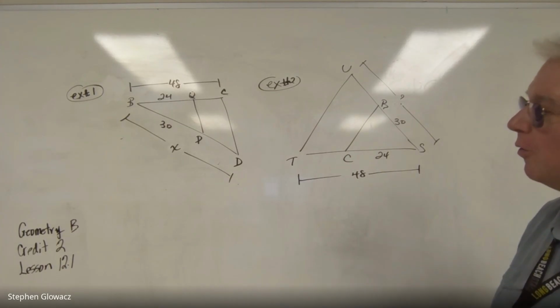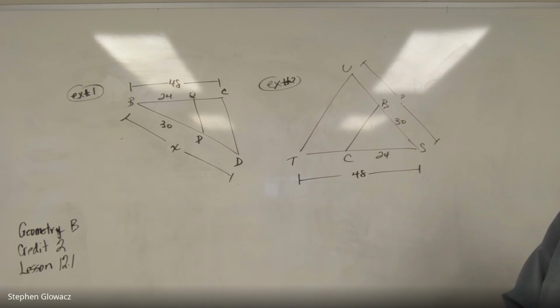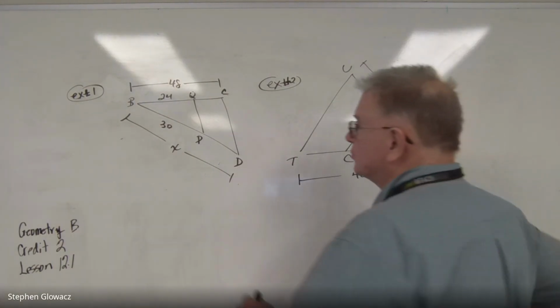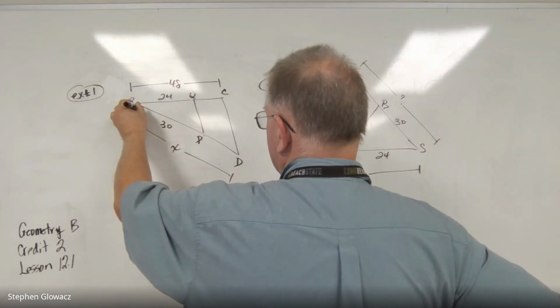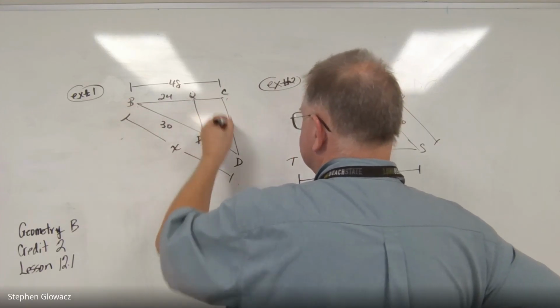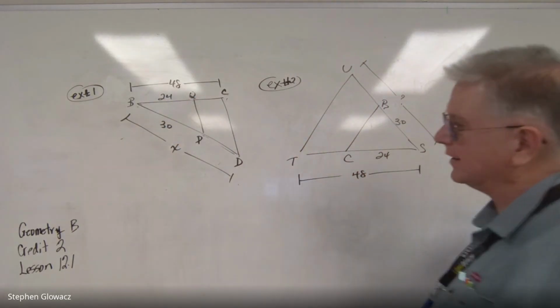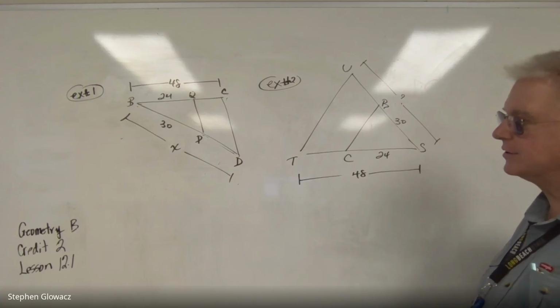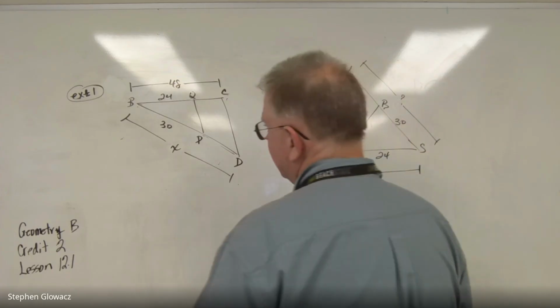All right, so we have similar triangles here, and in number 1, it says find the missing length. The triangles in each pair are similar. And so the triangles we're talking about are this triangle here, the little one, BQP, and then the big triangle, BCD. So we have the little triangle right on top of the big triangle. Again, something similar that we saw in the last lesson. So let's go ahead and take a look at how we'd solve this.